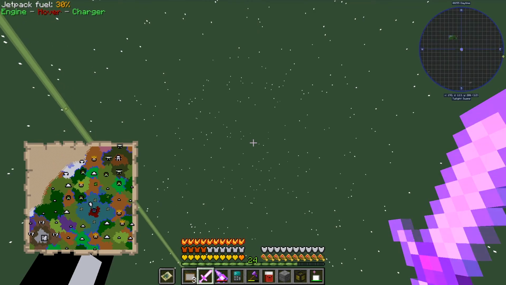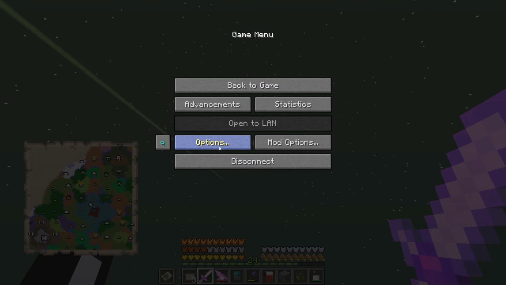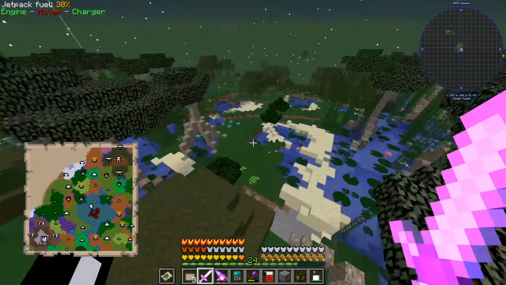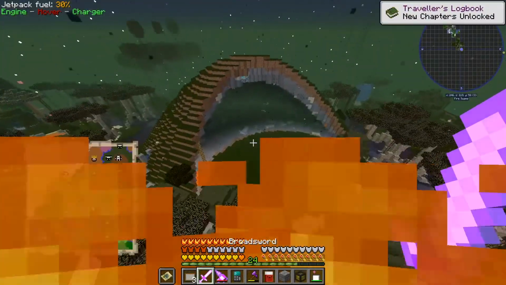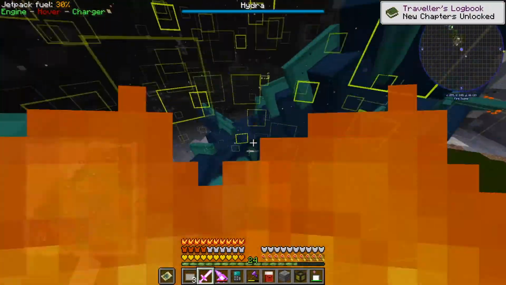This looks like we might be over it, or at least nearing it. Let's also up the render distance a bit. Alright. Here is the Hydra's lair. We're in a fiery forest, and here's the Hydra. Hey, Hydra.